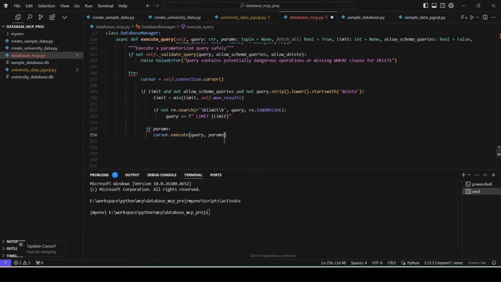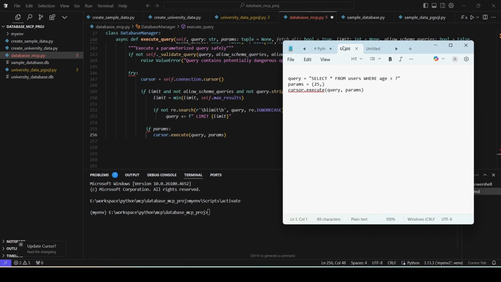And I will give you a quick glimpse of what this parameterized query is like. So here we have a query which has select all from users where age is greater than. Then here we have a question mark symbol, which is a placeholder. So it is a placeholder for a value for a parameter that it needs while executing the query. So this placeholder will be replaced by a value that will be provided at the time of the execution of this query. So here we have defined this parameter in a table, and then we will execute this query along with this parameter.